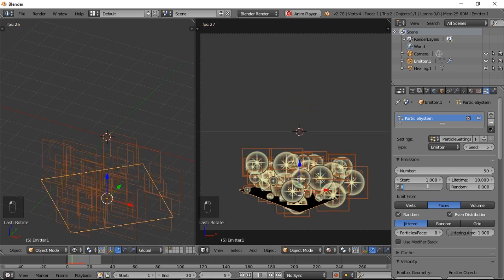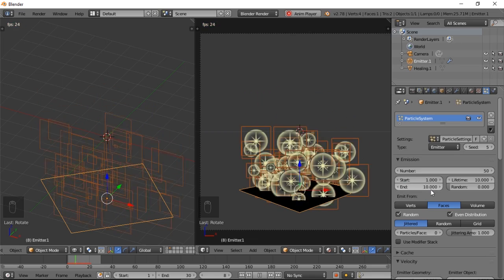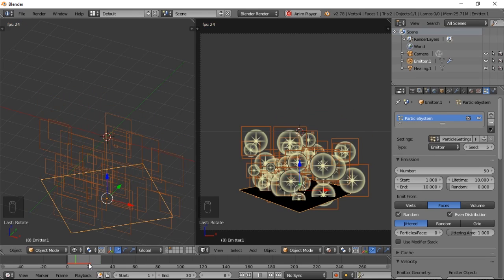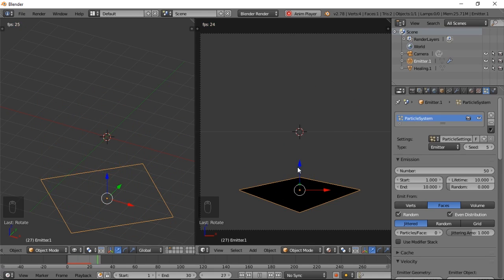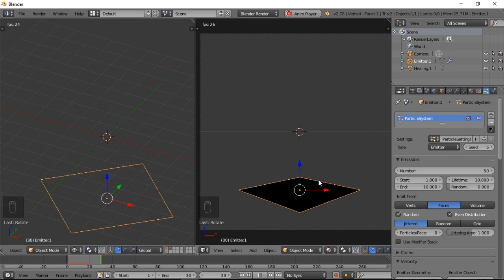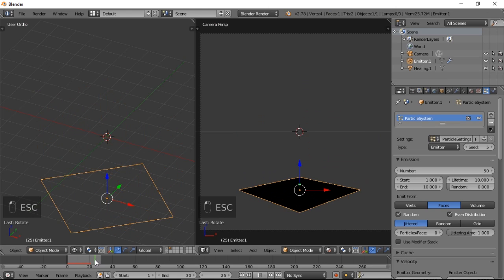Actually, maybe I'm going to put this into 10. So if you look over here in your timeline, you see these red lines. This is the duration of your whole particle system. It's rendering it, and in the last few frames everything is just going to be pitch black.